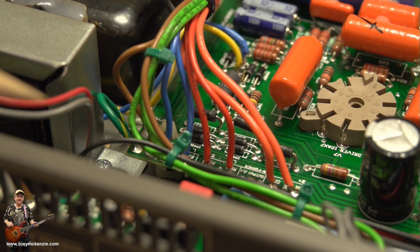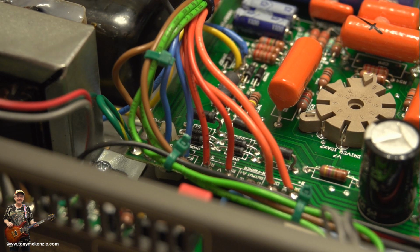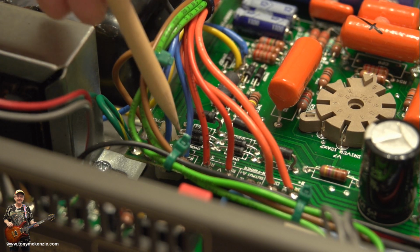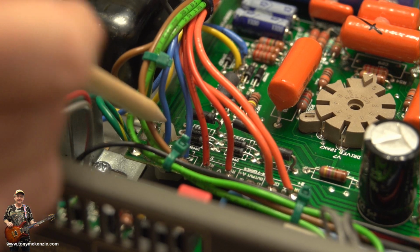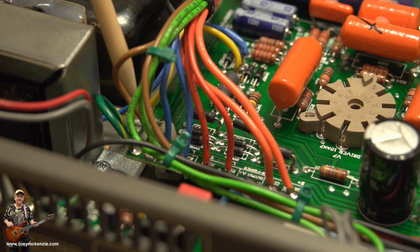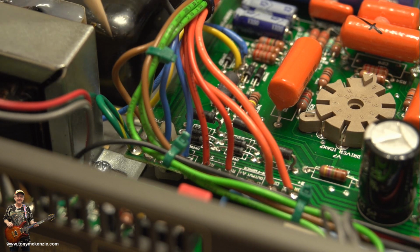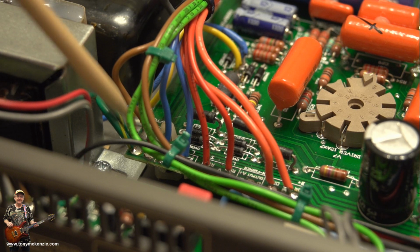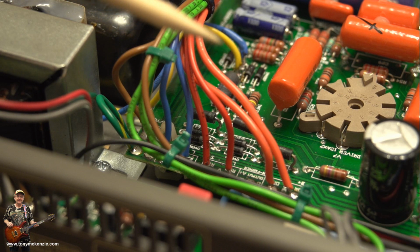You can see them. Moving along, we move then to 2 blue wires. You can see them there. There's 60 volts, and it says here bias. Maybe that's what it is, who cares. Well, that's what you got, the 2 blue ones. Then you move along to the next wire, and the next wire is a brown wire. You can see it there, and that brown wire is 12 volts. There's one that goes to here, and there's another one that goes that way, which I'm going to show you in a second.